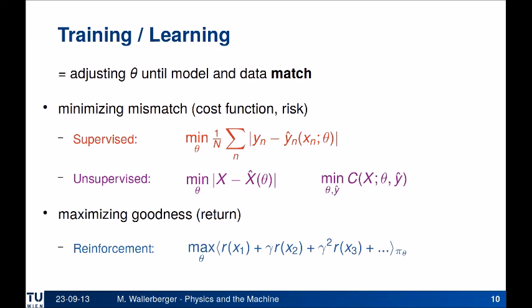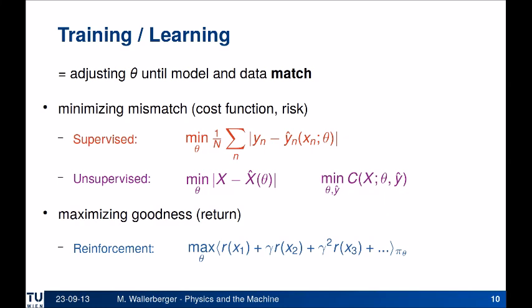And for unsupervised learning, we do the same thing, but not just for the labels, for the answers, but for the full data set. We try to reconstruct the full data set, or we try to reconstruct, and I didn't write the cost function here, these hidden labels there. It's a bit more complicated, and I don't have time to get into it.